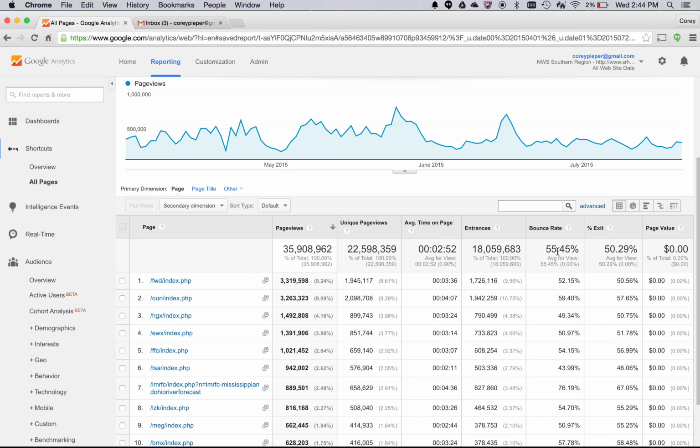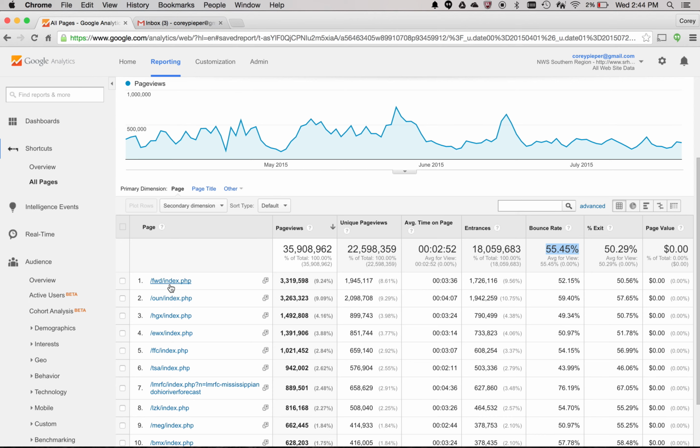And then from that point, of course, that's an entrance, and that's a page view and a unique page view. If from that point they click the wawa map, they're taken to forecast.weather.gov. So at that point, they're leaving our site. So that would be a bounce. They're visiting one page on our site and leaving. So that's a bounce. So this gives you a decent idea of how often people come to one page in our site and then bounce away, basically.